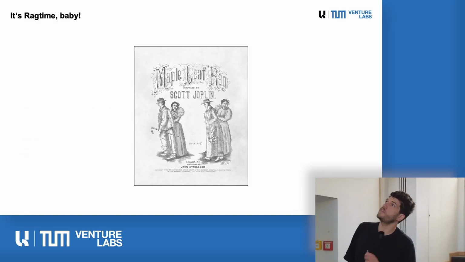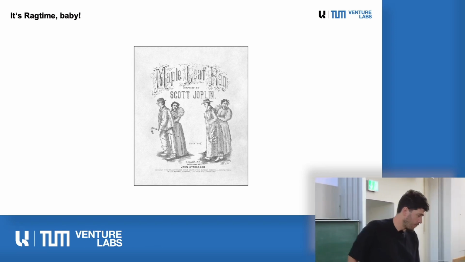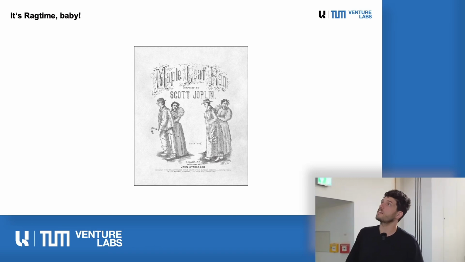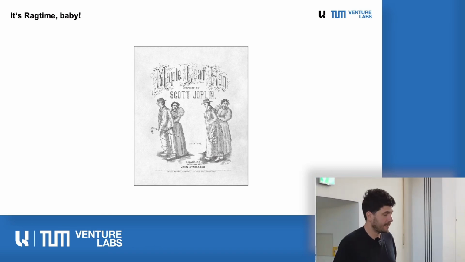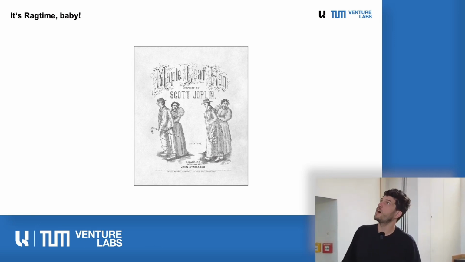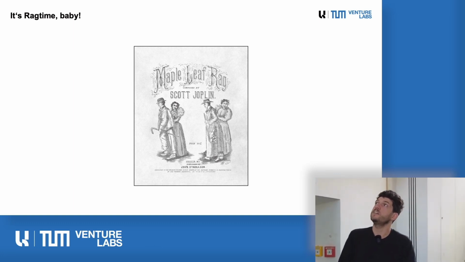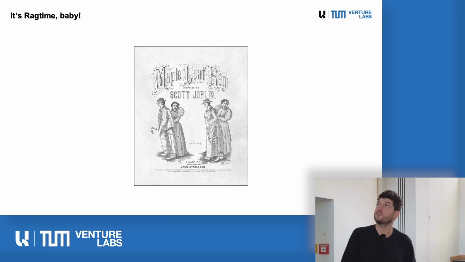And it's a fantastic thing because I can talk about one of my favorite genres of piano music and AI at the same time, which is not something that happens too often, and it's RAG. Rag is classical blues music. Scott Joplin is very famous for writing that. It's so much fun to play on piano. Everybody who can play piano in here should try to play rag. Everybody who cannot play piano, why not? You should learn playing the piano.